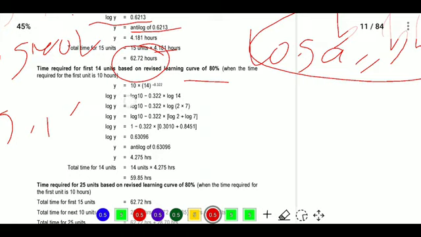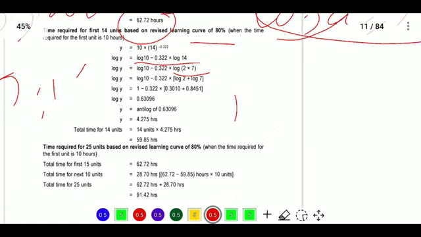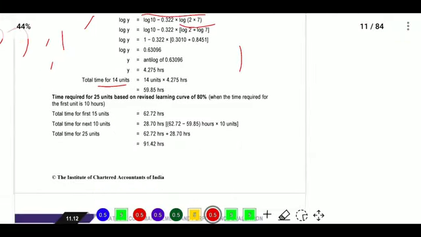So same calculation for 14, and what is the relation there, 2 into 7, and we have the log 2 and log 7 value, and that 0.332 will come down based on this. Next we will calculate this, and the anti-log value provided. For log 14 units we will calculate the amounts. So the 14th anti-log value is 4.275, and we will get the amounts.